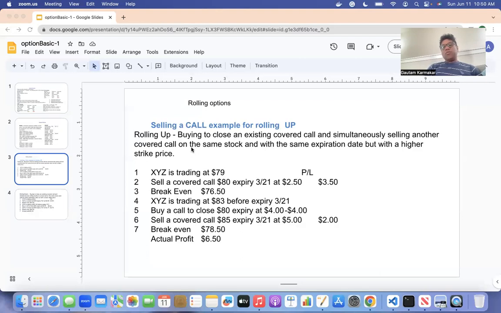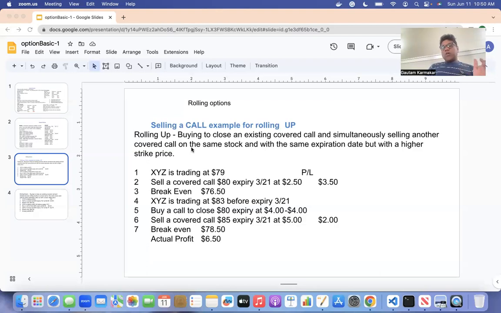In this case, what you would do is first close the contract that you have. You had a covered call where you're selling a call at the $80 strike price. So then you have to close it. Because the stock actually went up, you will see that the premium for buying to close the $80 call has increased. You got $2.50, but right now that premium is $4. So for buying back that same call that you sold, you have to pay a $4 premium instead of the $2.50 that you originally got. So you are basically taking a $1.50 loss just to buy back this call that you already sold. Which is okay. Let's continue.